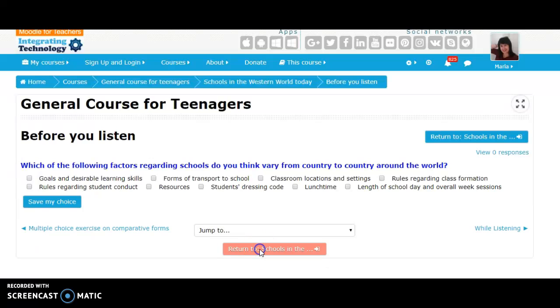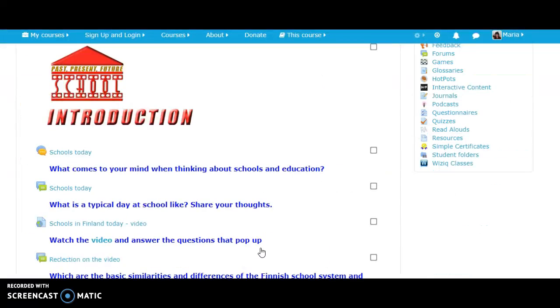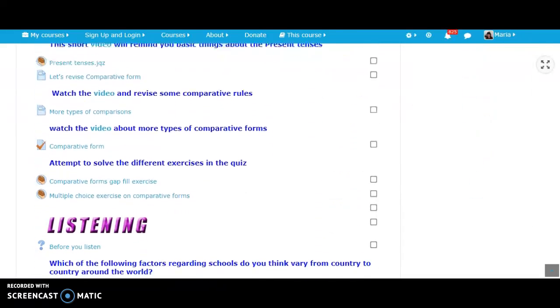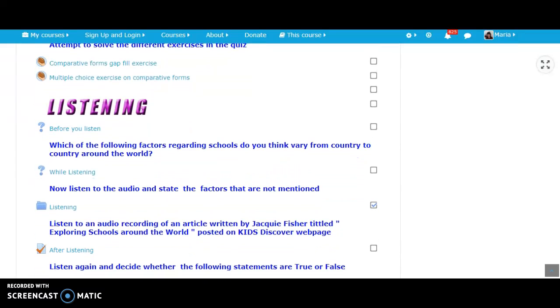And then we have a while-listening exercise where they have to identify which of the previous factors in this section are not mentioned. And then we have the listening.